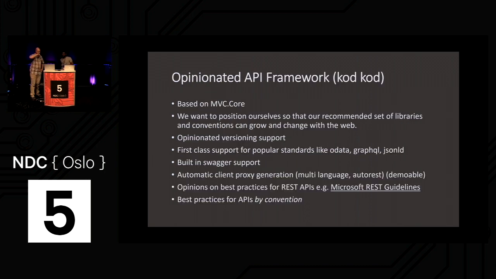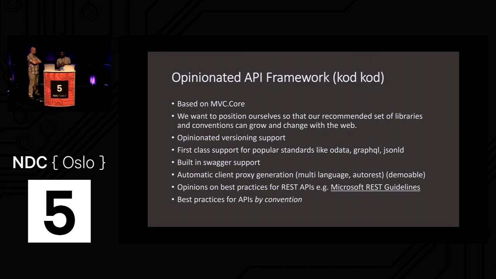Okay, so this is an interesting one. We didn't do that much for RESTful things in MVC. It's kind of the base framework that gives you all the primitives. So we have content negotiation and formatters. We don't have anything on top of that. So if you want to generate links to related entities in your MVC controller, you have to do it yourself. So we want to figure out if we can have better first-class support for things like OData, GraphQL, JSON-LD, for producing those documents when you want to have modern APIs.